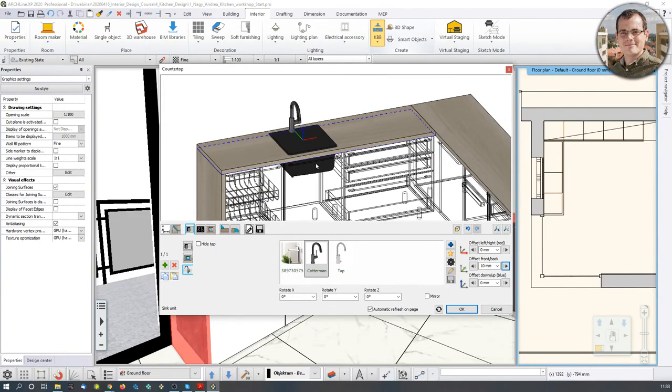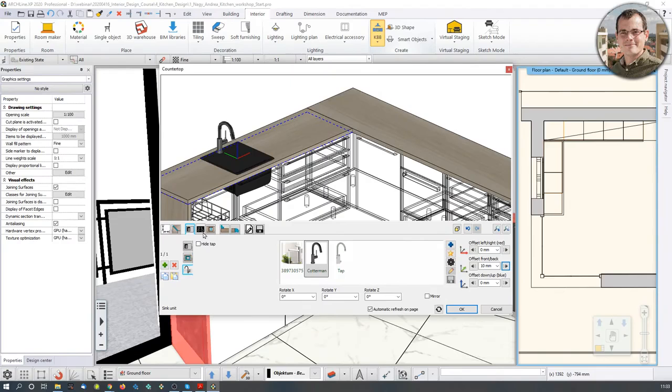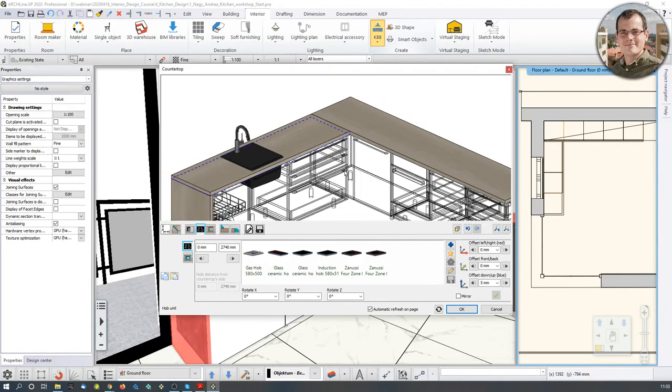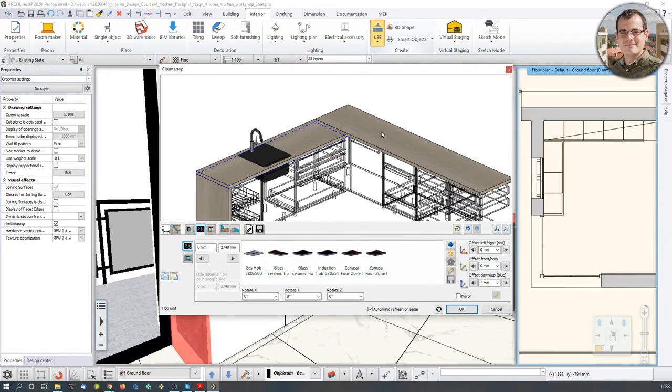Let's go with the hob or the oven. Now here's the problem. I want to create the cooker over here, but if I click on any of these things and if I hit the check mark, it's going to be put onto this panel. I want to have the other one. What do I do? First, let's get rid of this, and click on the panel that you want to work on, like here.